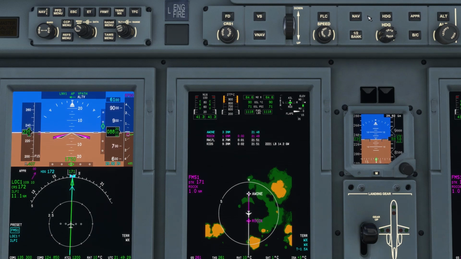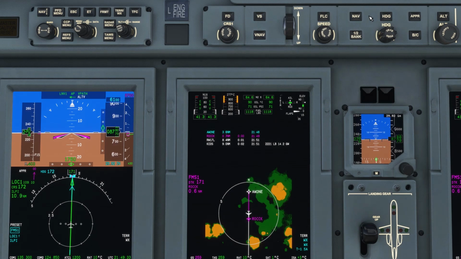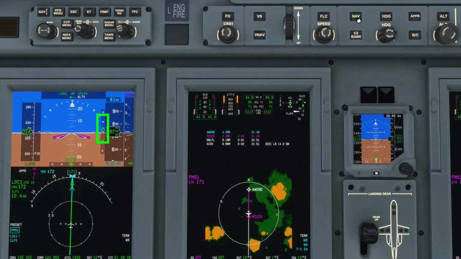So very soon I'll be turning off nav and turning on approach. And if you'll notice, the glide slope diamond is getting pretty centered over there on the right side of the PFD.